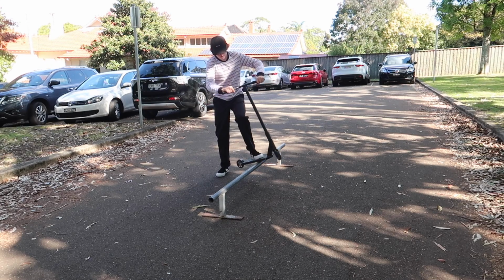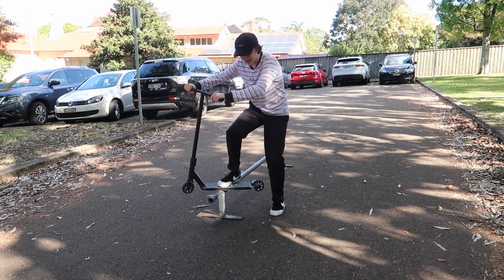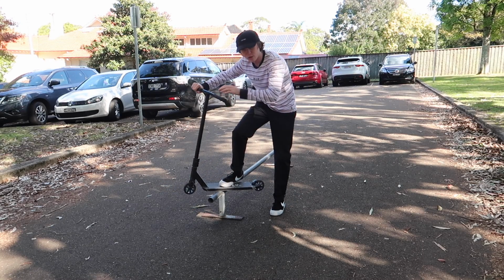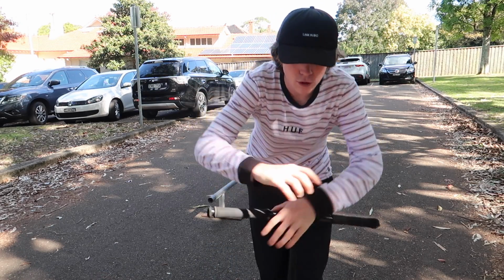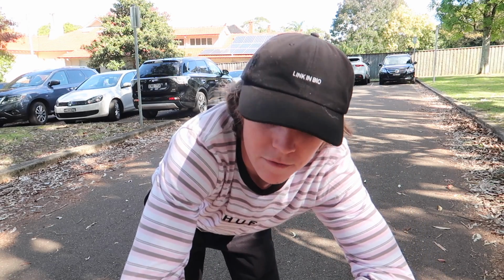Just do that, and then push and just push through like that, and just feel the sliding traction with your deck and the rail, you know what I mean? Now that looks very, very simple, although it's going to help heaps with feeling out what a board slide is really like without having two feet on the deck.